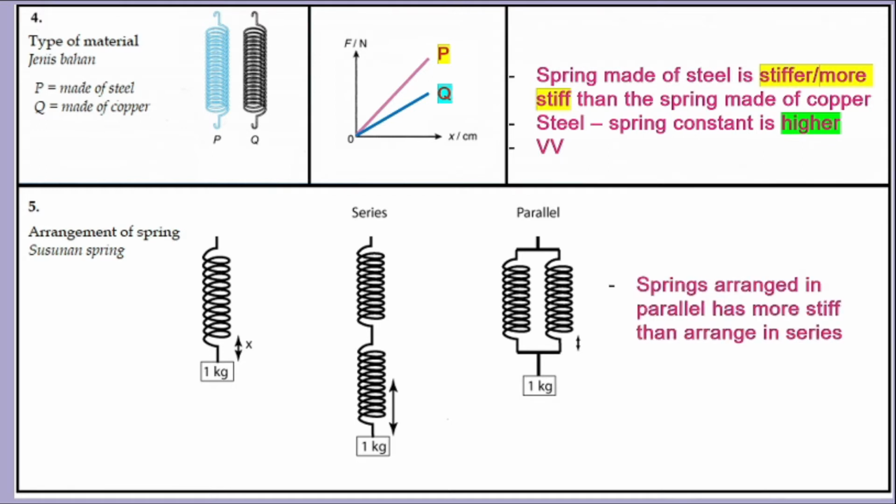Alright, so apakah nak tulis kat situ? Oh, springs arranged in parallel are stiffer. Patutnya ada ke has more stiff. Tak apalah you all. Tapi the idea is, cikgu nak cakap, the springs arranged in parallel are stiffer. So dia punya arrangement tu, the whole system becomes stiffer lah, then springs arranged in series. So bila kita kata stiffer, kita nak buat kesimpulan? Oh, cikgu dah tulis dah. So parallel spring has shorter extension.